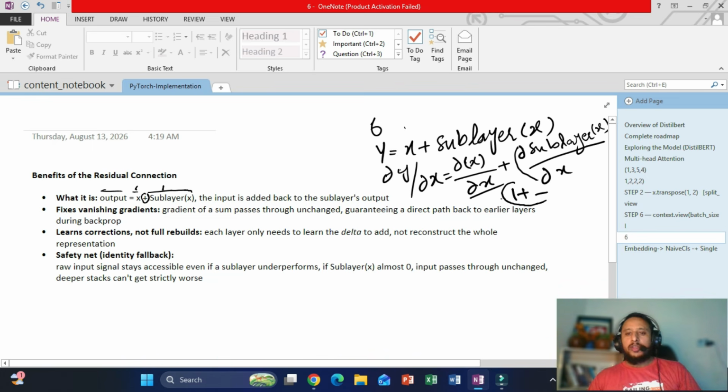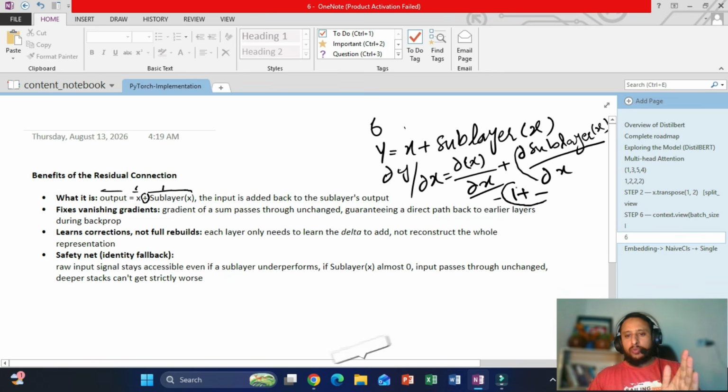With this, we always have a strong signal that we can send to the early layers, the previous layers, and the previous layers also get strong learning signals. In this way the previous layers never vanish.